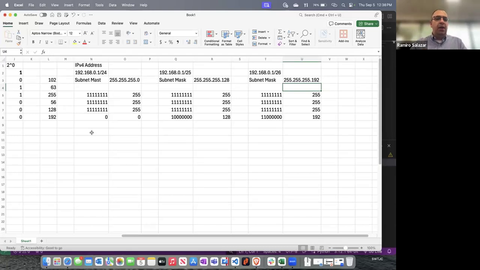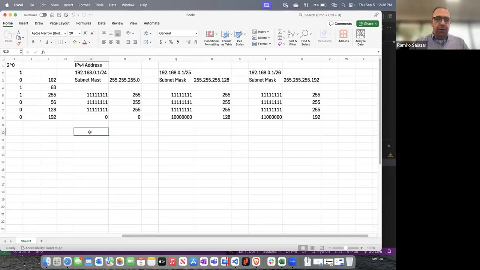Okay. So let's say that this is the IP address that we're working with, 192.168.0.1/24. And we're talking about a total of 256 addresses.